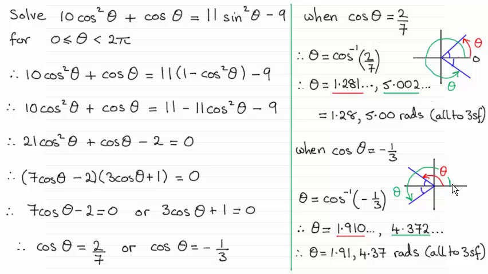So I can get the green one just by doing 2 pi radians for a complete turn minus the 1.910 radians, and that gives me 4.372 radians. And again just round up your answers. Thank you.